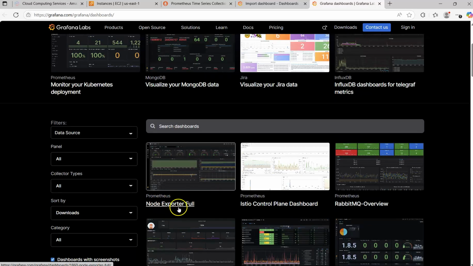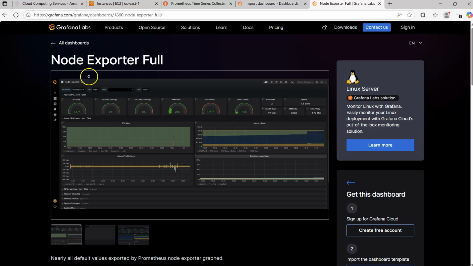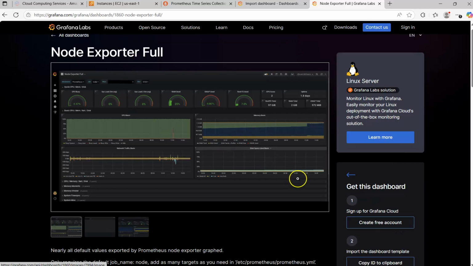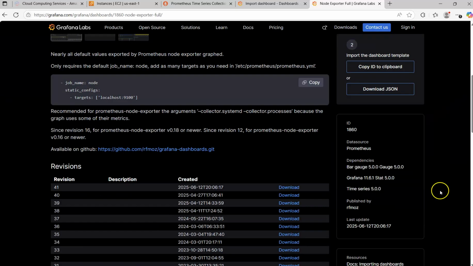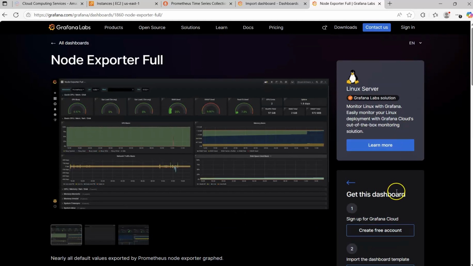Look at this one, Node Exporter Full. Do you see, for Prometheus? If you click on this, you can also search from here, Node Exporter Full. Do you see? Very beautiful. And all you need to do is look at the ID, 1860.